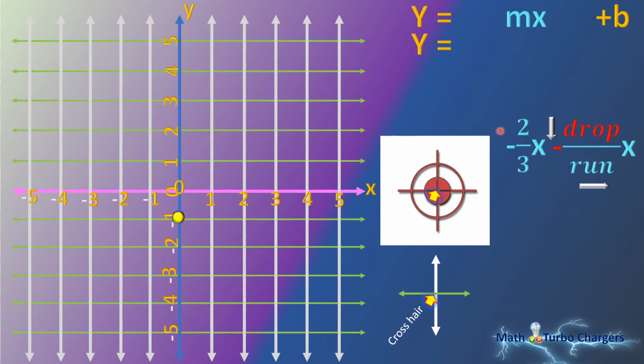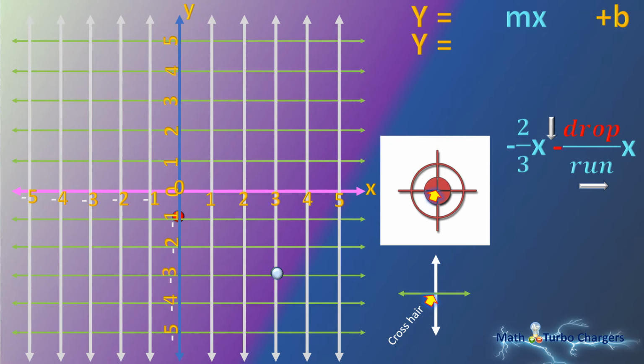Next, let's do that first. Let's go down 2. 1, 2. Okay? I'm not finished until I run. And I always run in the right direction. Think about it. Running in the right direction. Yeah, you want to do that. If you're running the wrong direction, you might run into a bear. Okay, so let's run right. And there I have my second point.